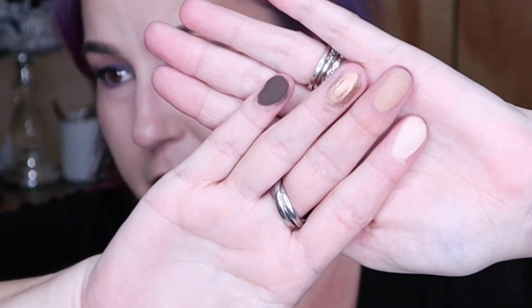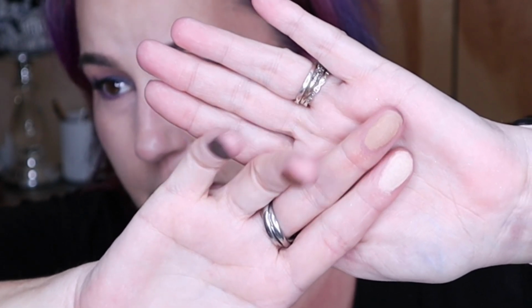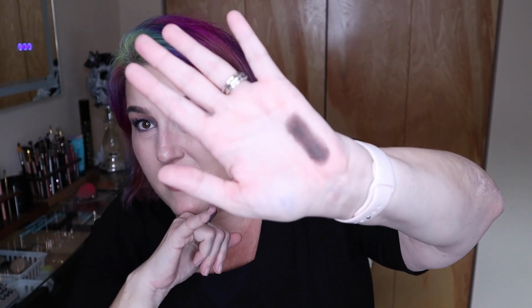So these are the next set of 4. I think even though they look very similar, this one and that black, this one is actually darker than the other black. It just has a little bit of an espresso kick to it. A really light, kind of beigey color, a midpoint color, a shimmer, and then a dark deepening out.